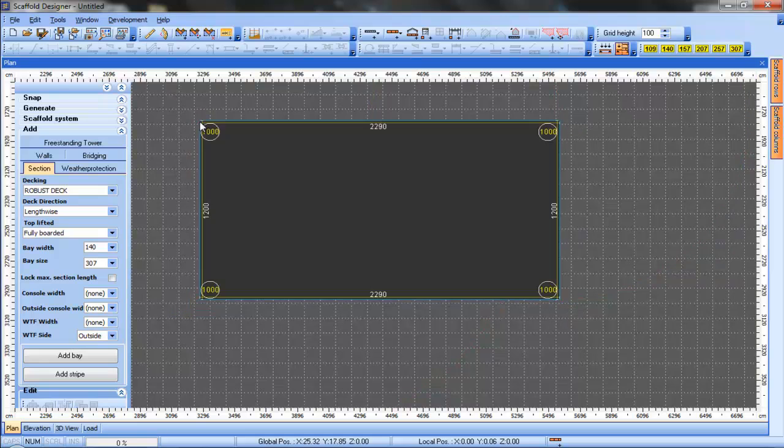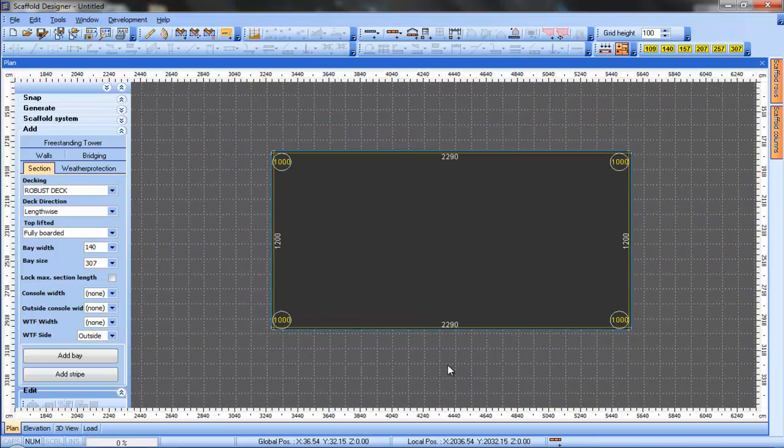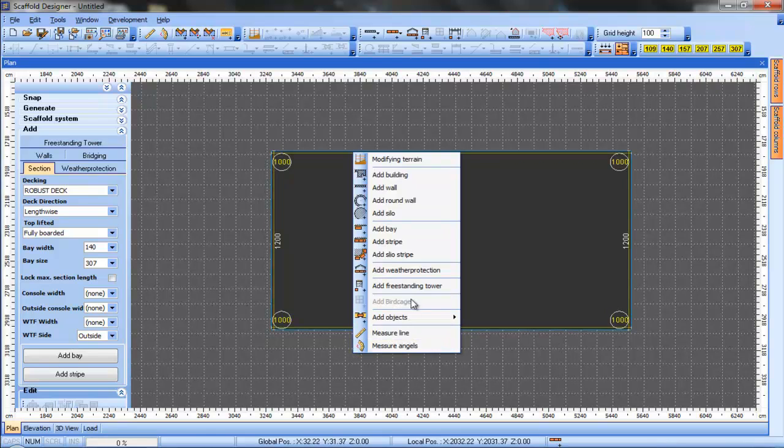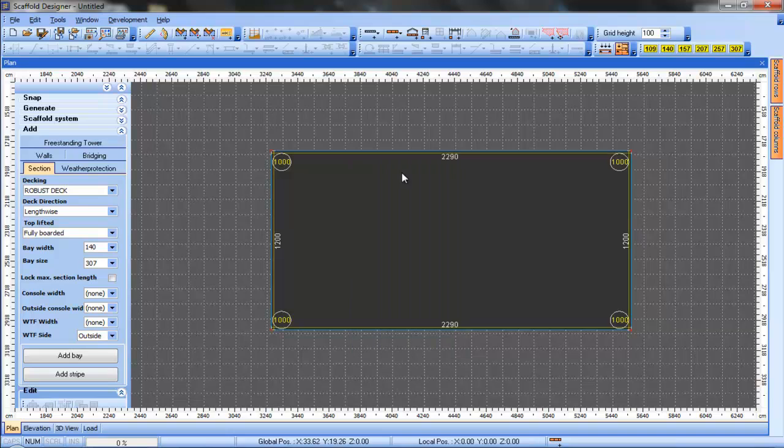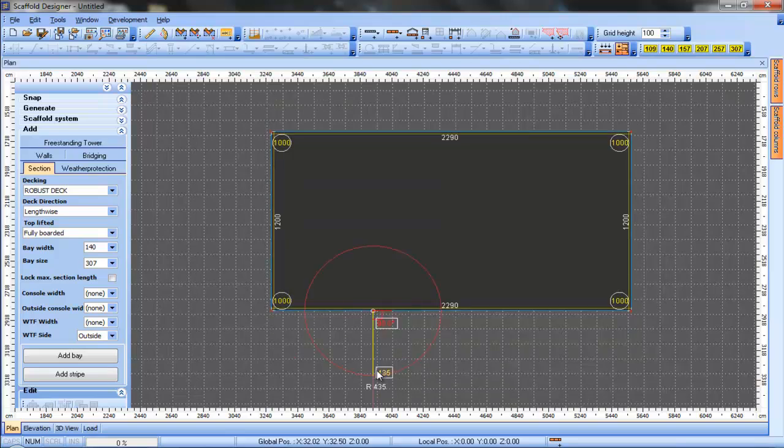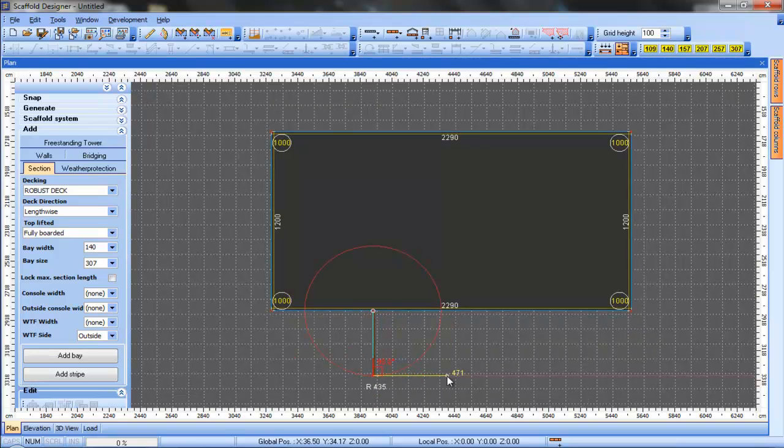Now that we have our main building ready, let's build a side building. At the moment, we are not concerned with the height of the building. We are only concerned with the wall structures. We will attach the building and enter the desired measurements. And as always, it is important to finish off where we started.